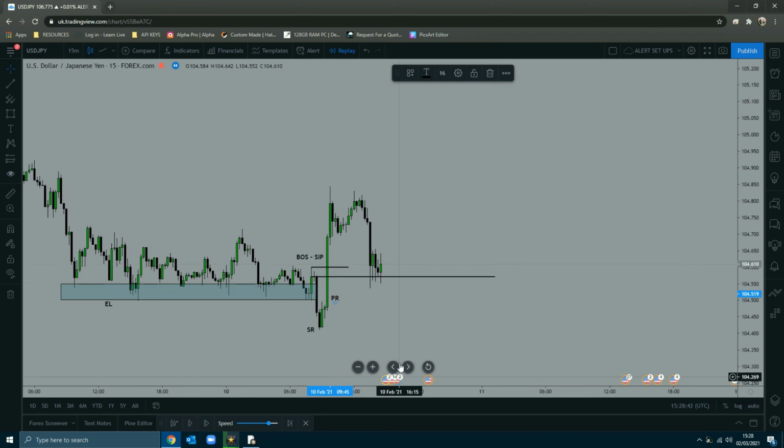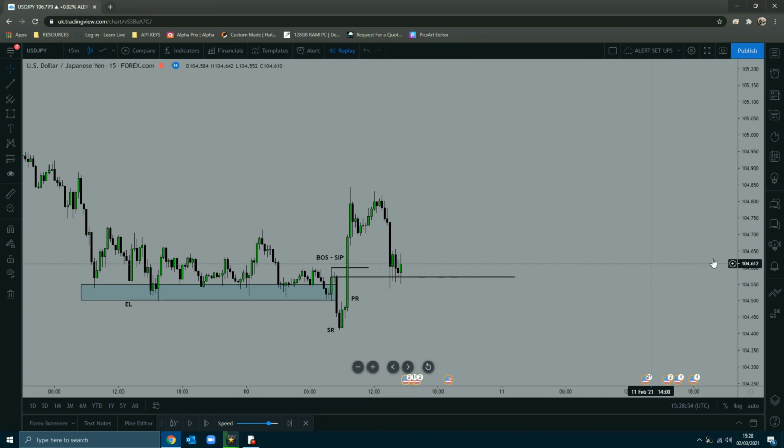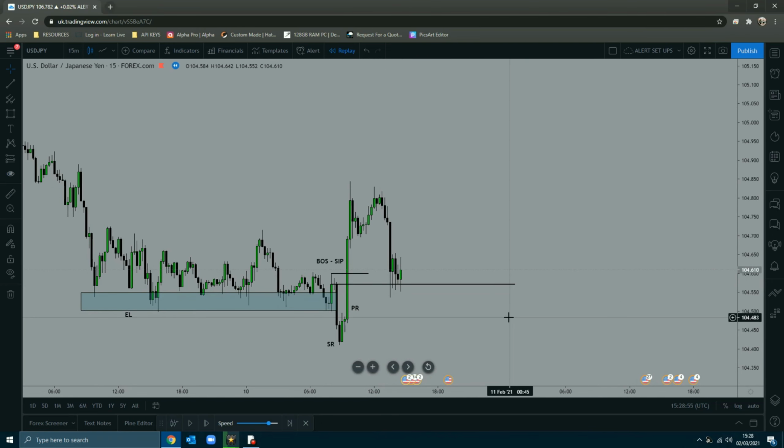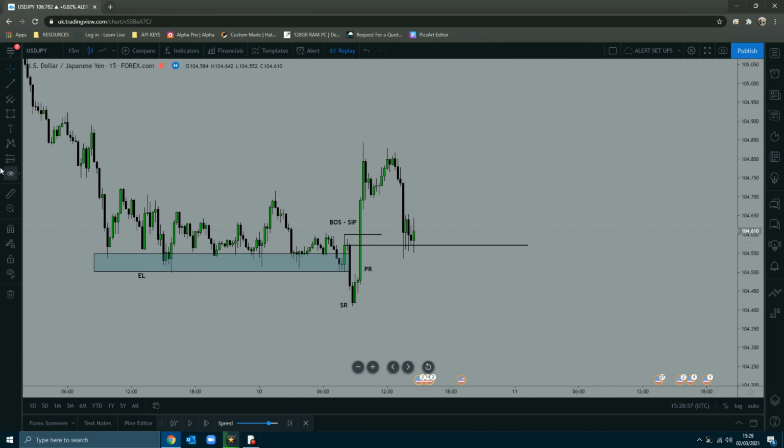Okay, so this was really late in the New York session. It was coming up to 3 p.m. UK time, or 2:30, 3 p.m. So it's the middle of the New York session we look for. A couple of our guys did grab this trade who were in the early group. We were looking for a 1 to 3 on this.